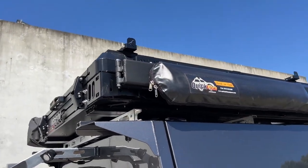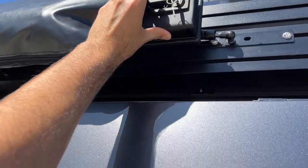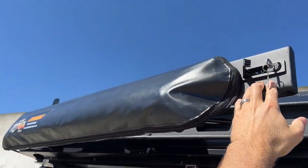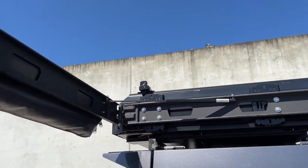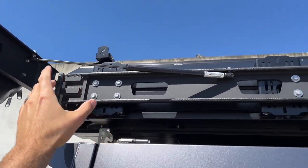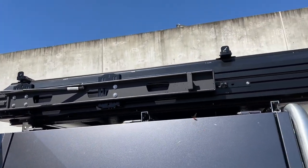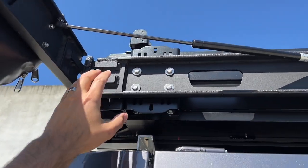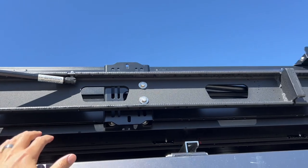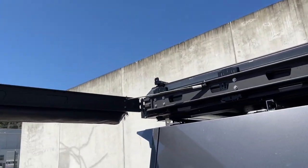Basically just folded C-channel aluminium frame, little compression lock on the end, Quickpitch Ensuite drop shower tent. We've designed it to cater for a few different types of mounts. This is obviously on the side of a Bush Company Alpha roof tent, but works very similar if it was on any other tent or any other side canopy or wagon bracket. It will actually mount up to it and work perfectly.